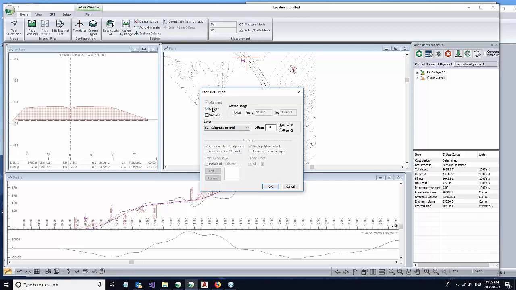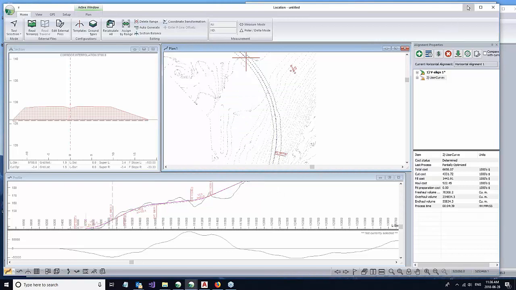I could export the subgrade surface along with the alignment. So when I get back to Civil 3D, I can just call up some sample lines with that subgrade surface, this surface here, at the optimal location, all ready to go in Civil 3D. So I'll just export that.